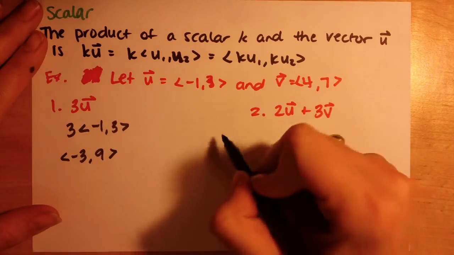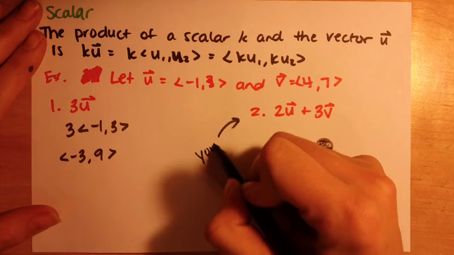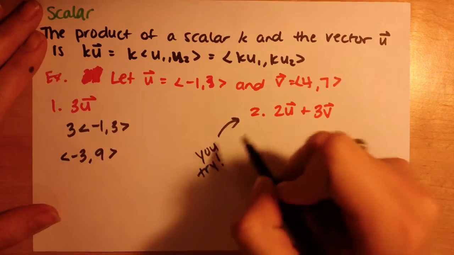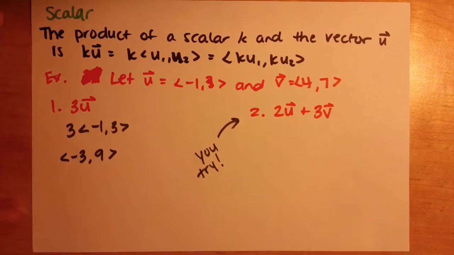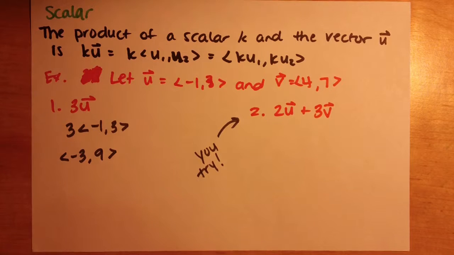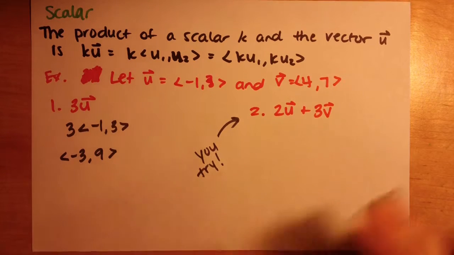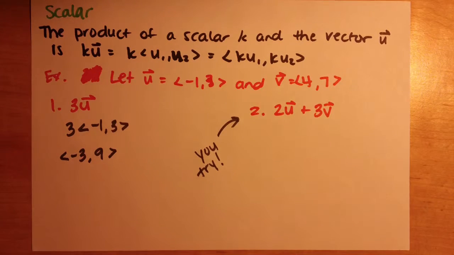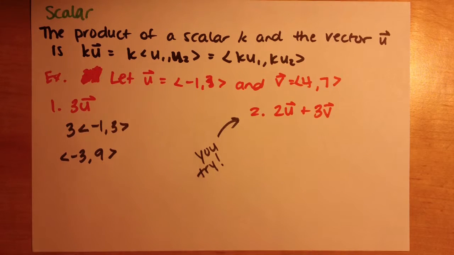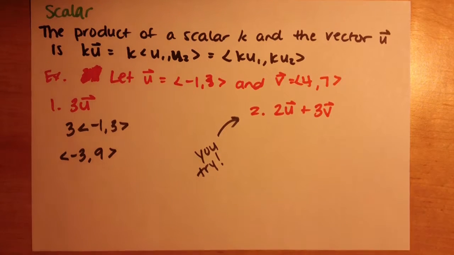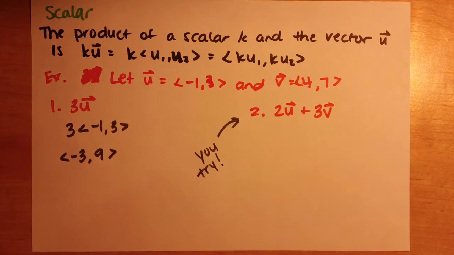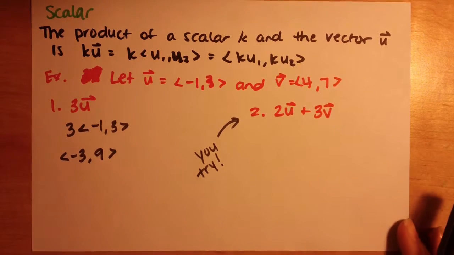So I want you to try this one and see what you can come up with. So now our scalar operations can be used in force. So you'll see in physics and some other applications that force is a vector and it's equal to mass times acceleration. So mass is the scalar and acceleration is the vector, making force a vector.